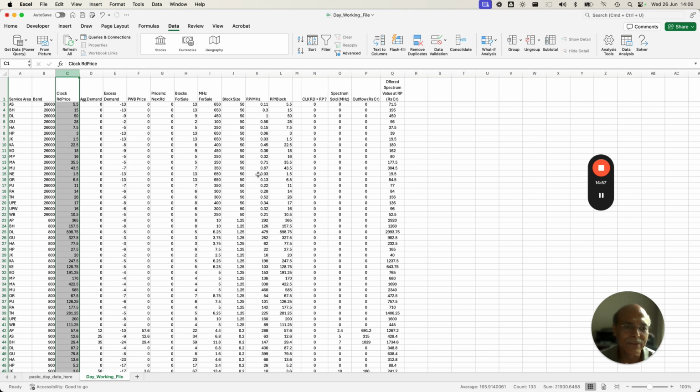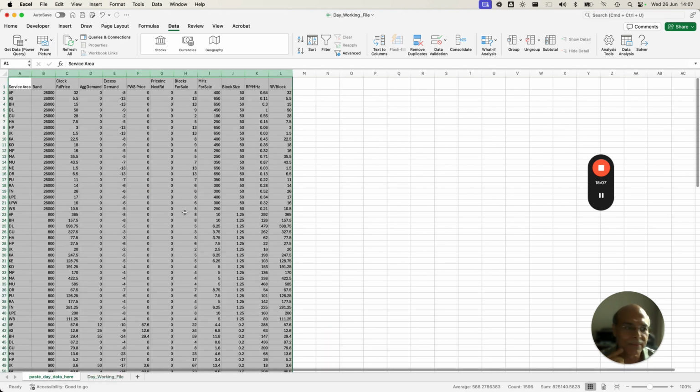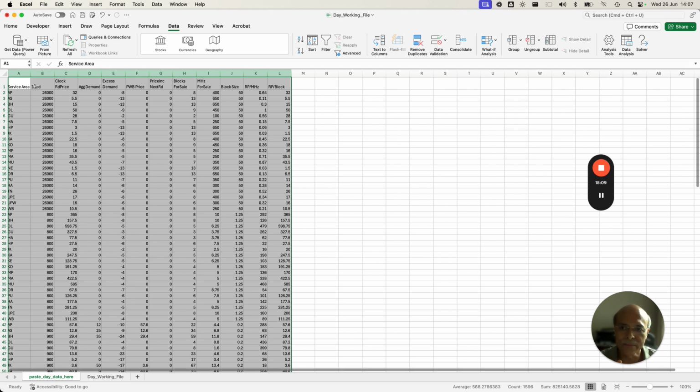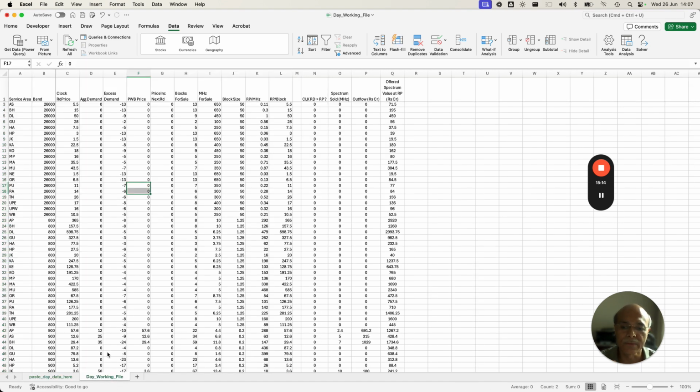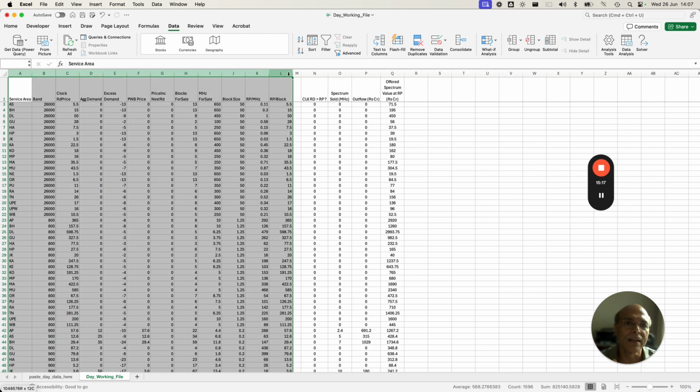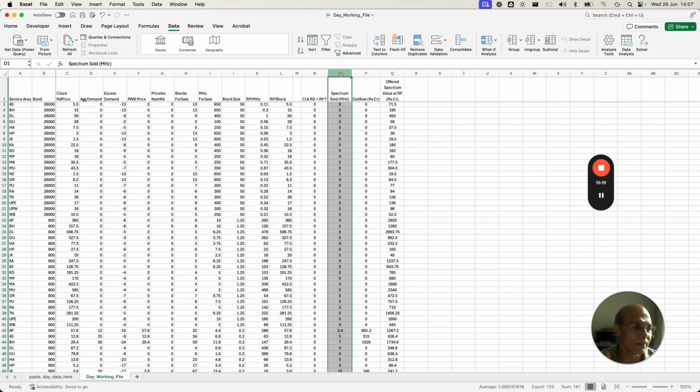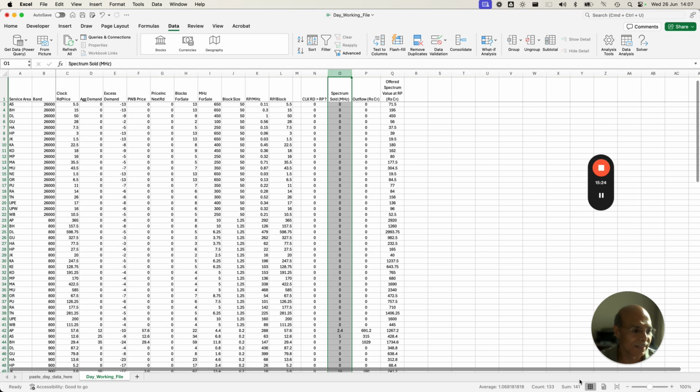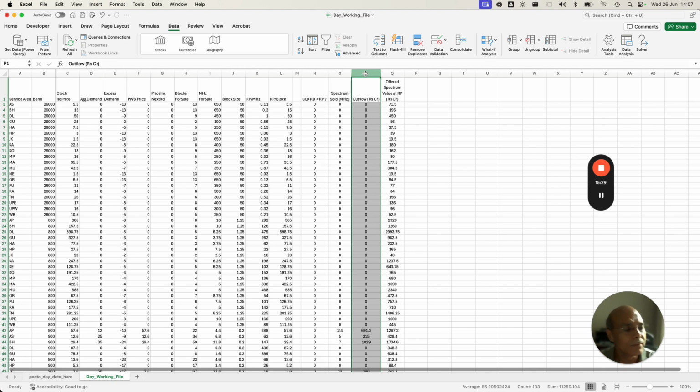It is very simple to do, and as soon as the data comes, you just have to paste this information. I have created this daily working file. When the next round data comes, I'll just do the Python processing, extract that file, paste it here for reference, and from here I'll copy it and paste this information here, from A to L. Once I've done that, I'll simply put my cursor here and I know that 141 megahertz or 151, whatever the number comes here, it will sum up, and then the outflow will automatically come, and then I will be able to do circle-wise and band-wise outflow calculations also.